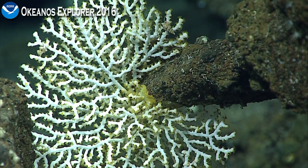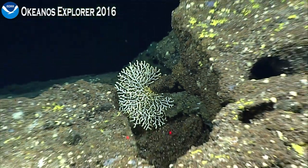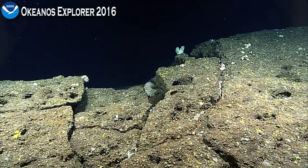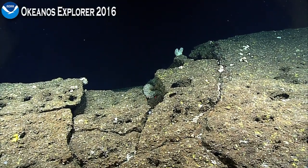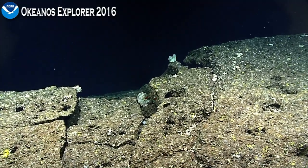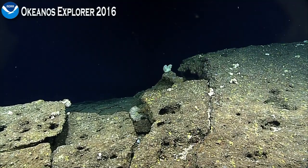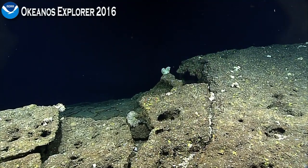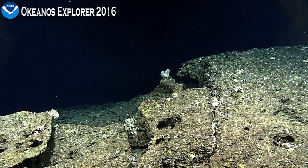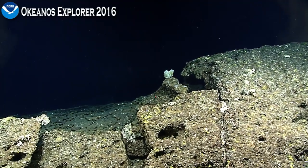And it's sitting on a piece of volcanic plastic material, so those little black and brown and lighter gray fragments are all cemented together. Usually that cementing takes place as the material is deposited on the seafloor and is still warm, so the pieces of the material kind of weld together.